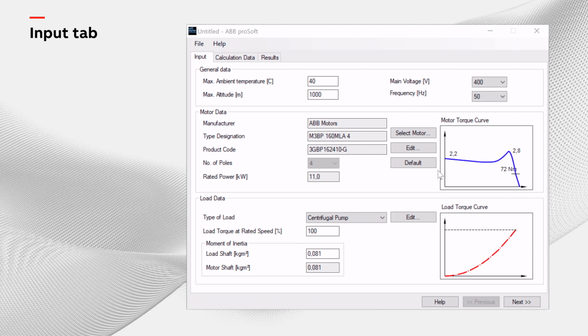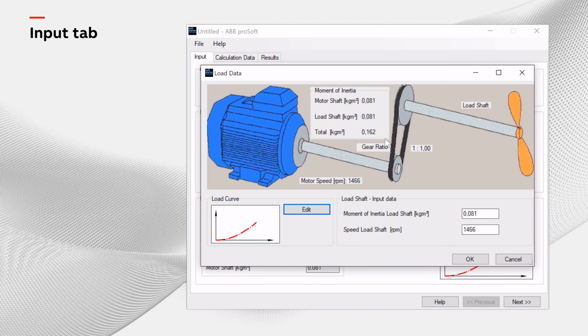If we want to manually edit the load torque curve, then click on the Load Data Edit button. This opens a dialog box to enter data from the load curve. It is necessary to know how much work, how many pound-feet squared of force is required at the motor shaft during startup. This is known as the moment of inertia and is a measurement of the amount of force required to get the load moving.